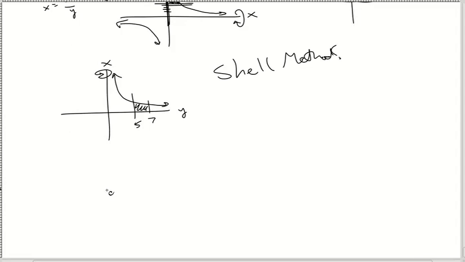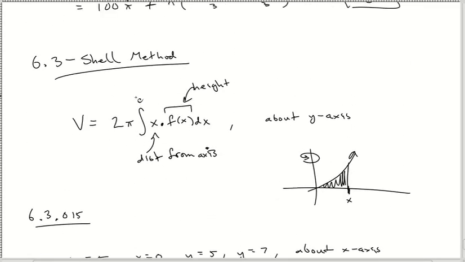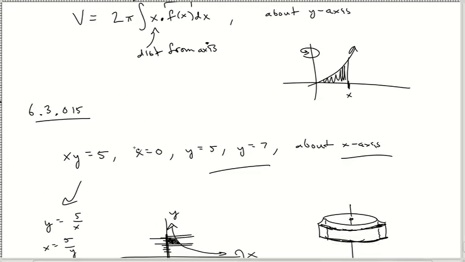So my volume is equal to, and my formula here, oh yeah, I gave you the formula. 2 pi. Remember this 2 pi? That's a small difference. Normally, disk method has just pi. Here, shell method. I'm sorry, disk method is just pi. Shell method is 2 pi. So that's an often commonly forgotten thing. Just watch out for forgetting the 2, okay?